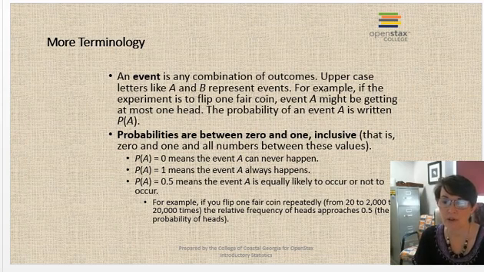Probabilities are always just between 0 and 1. A probability of 0 means that event can never happen. And the probability of 1 means that it always happens. So anywhere in between, and some people say there's no numbers in between 0 and 1. Yes, there are. There's lots and lots of numbers in between 0 and 1, and we have that probability. A 0.5, half and half, 50-50 means that it's equally likely for the event to occur or not occur, such as in flipping one coin, getting a head or a tail, equally likely.